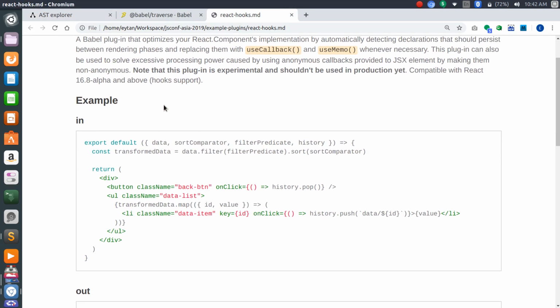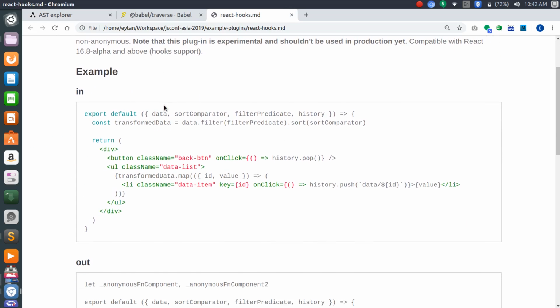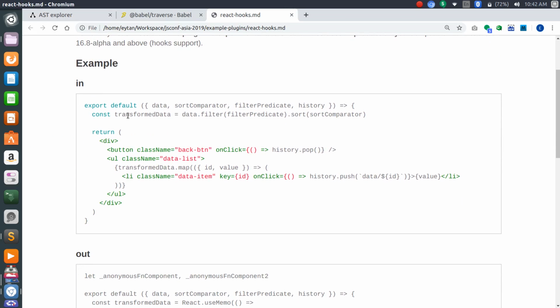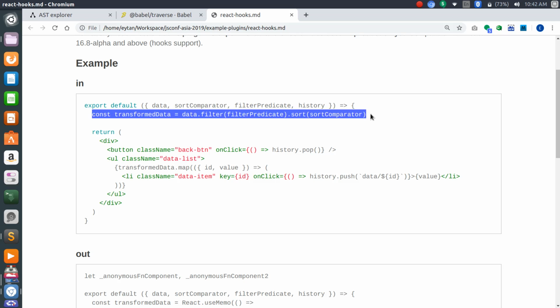So this is a plugin for React. If you're familiar with the new hooks API, you would know that we have hooks such as useMemo and useCallback that basically prevent logic from rerunning once we re-enter the render function.